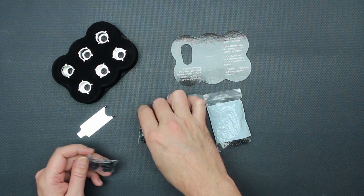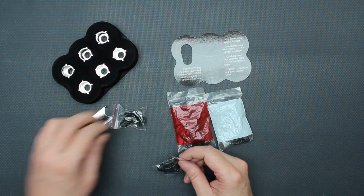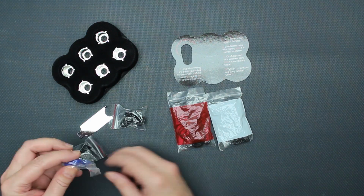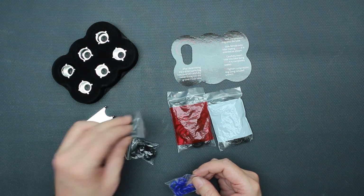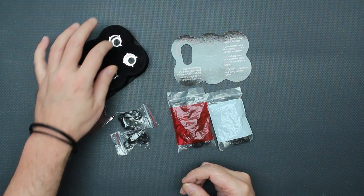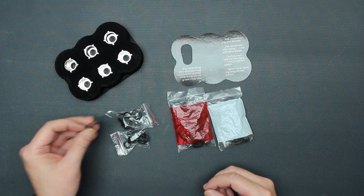There are 2 bags that have G1/4 O-rings in them. Because this is the chrome set, both bags are black. If this had been a colored set like blue, for example, if you had blue fittings, one of the bags would be black like this one and one of the bags would be blue. Because there is no colored chrome, you get 2 black bags of the G1/4 O-rings. Those are the ones that actually go on the bottom of the fitting, just like every other fitting you've ever used. And we have a wrench.